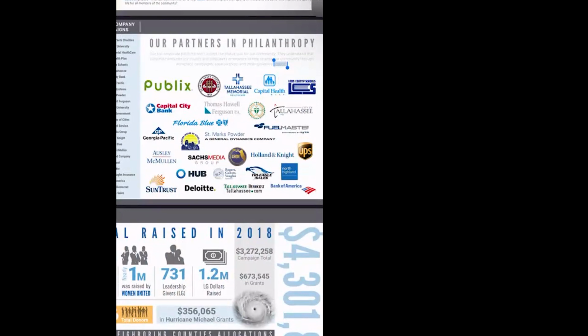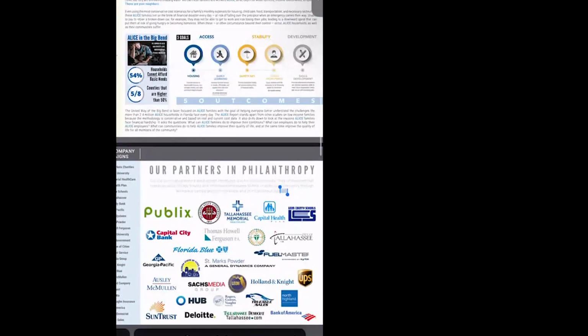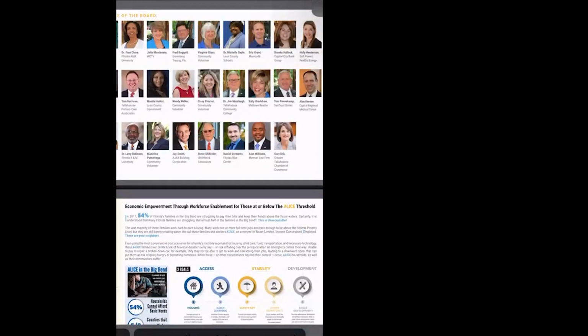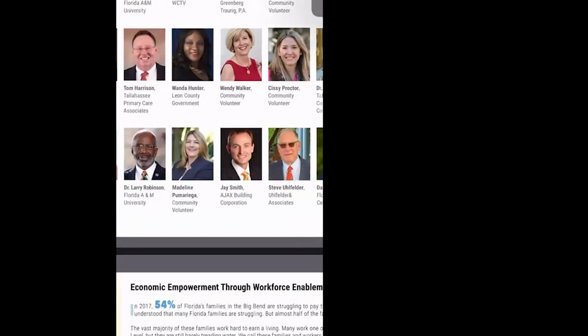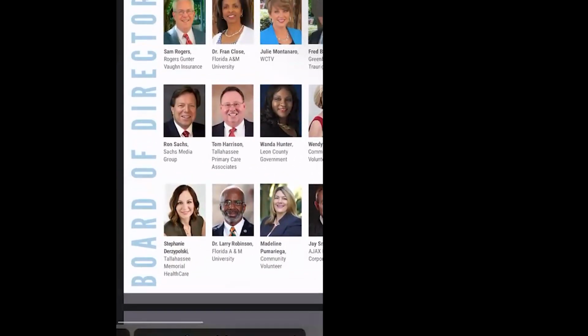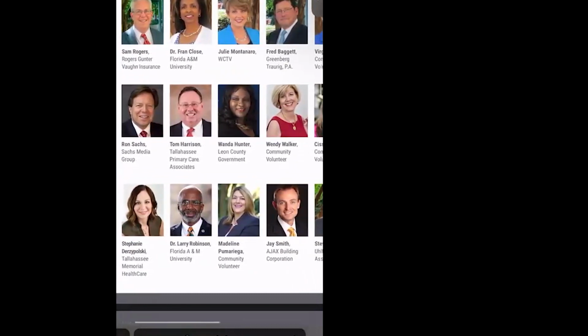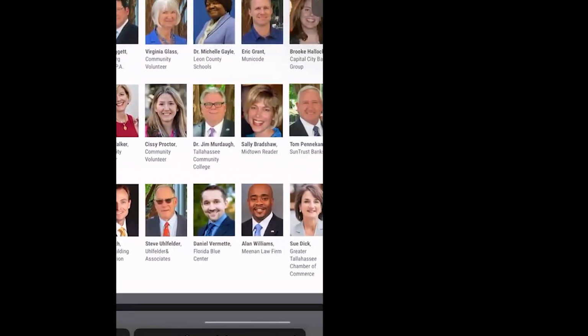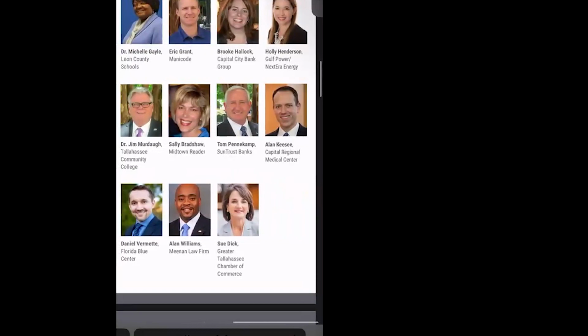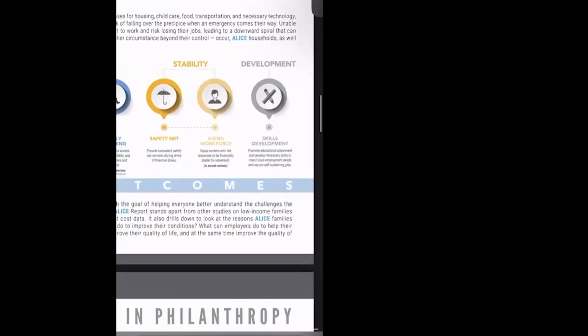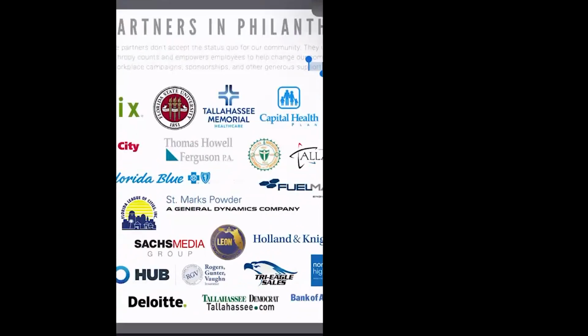This is what you do. You go and you look at their board of directors and you look at who their partners are. And you research those people. Now, some people call it snooping. Other folks call it stalking. In the professional world, we call it donor research. Donor research. Research each one of these people. Find out who their agencies are and look up that agency's grant program.